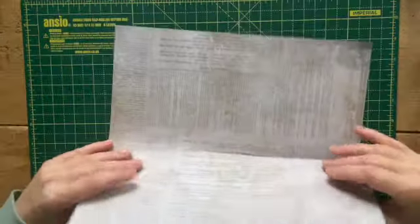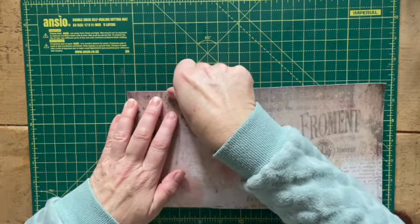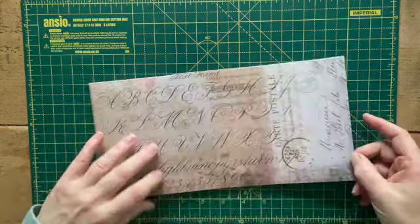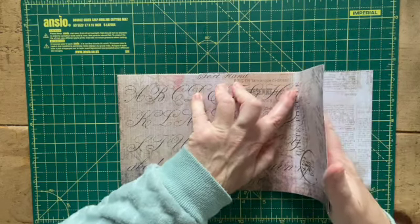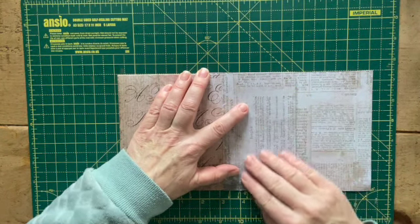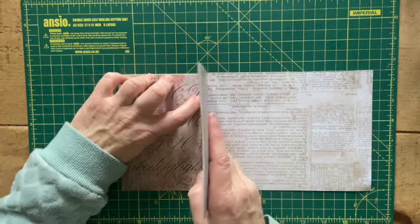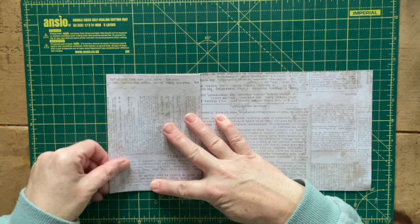So then we're going to fold this over on that 6-inch score line, and we've got to be careful to line the corners up. One thing I haven't got out, which I might need, is my bone folder. So we're going to fold that like that. So we've got our fold at the top now, and then we're going to fold this right hand piece in on itself, and I'm going to watch my bottom line to try and keep the bottom straight and fold that, and then I'm going to fold on this 4-inch score line again. I'm going to watch my bottom, try and keep this all lined up at the bottom.